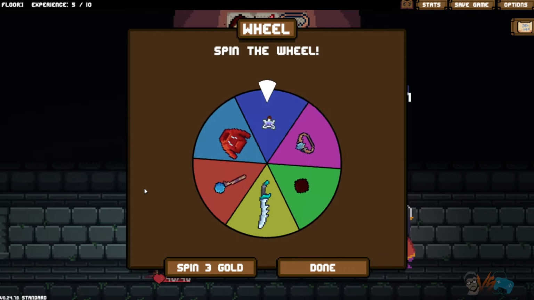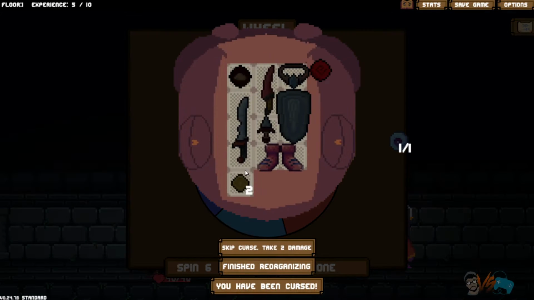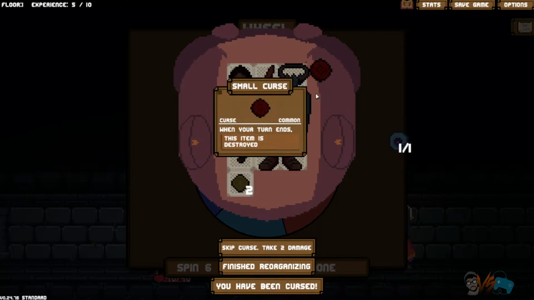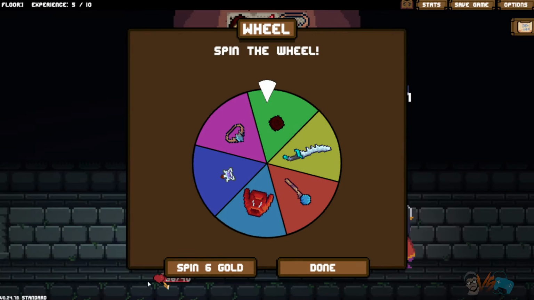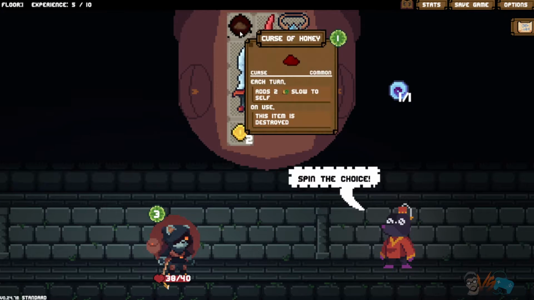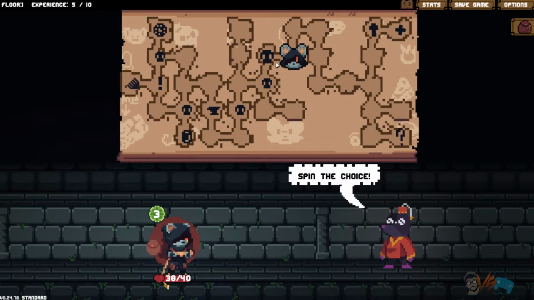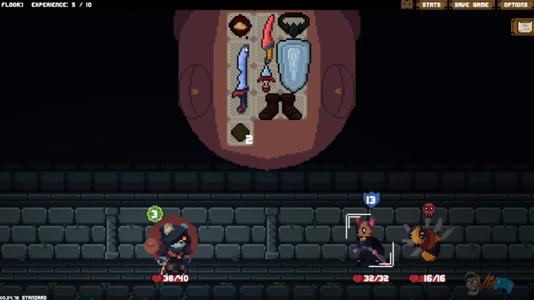It's a curse. When your turn ends, this item is destroyed. Take 2 damage. I should have just taken the 2 damage from that other curse. Because this thing kind of sucks. Ew. Yeah, that thing's terrible. 2 damage for avoiding that forever in a backpack slot? I think that's really good.